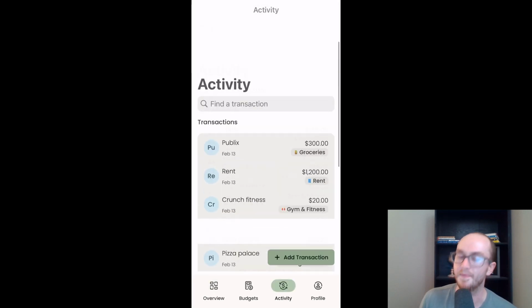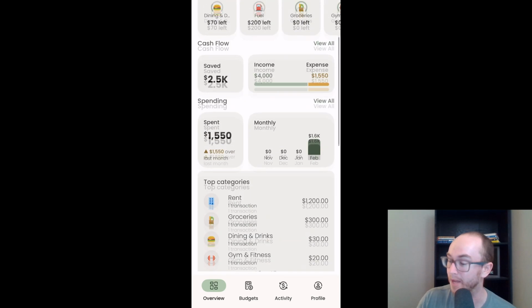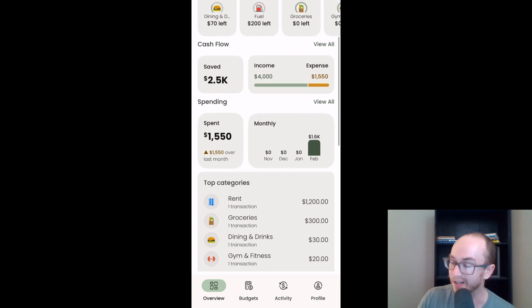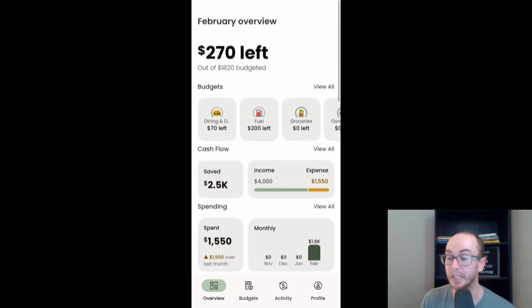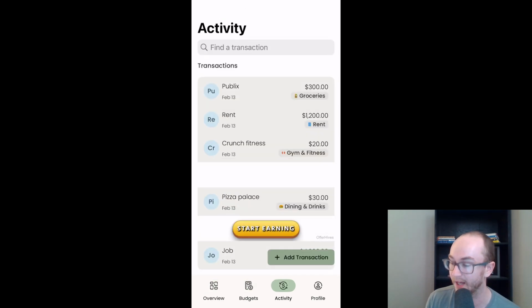Now, I will say, again, this app is very early. It's only been out for about a month at the time of testing and creating this video. So, in terms of improvements, maybe it'd be nicer to see a full graph. You could go further out. Again, it is kind of limited to just the current month, and then you have the list of transactions. But for what it does, it is really good at doing this main overview, entering in your budgets and your transactions. And that's really nice.